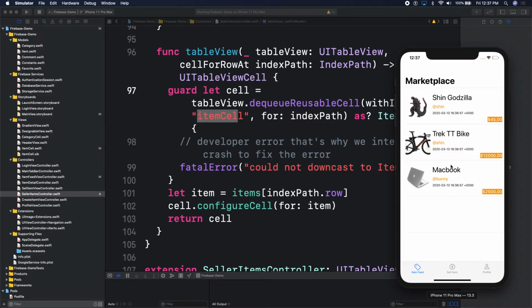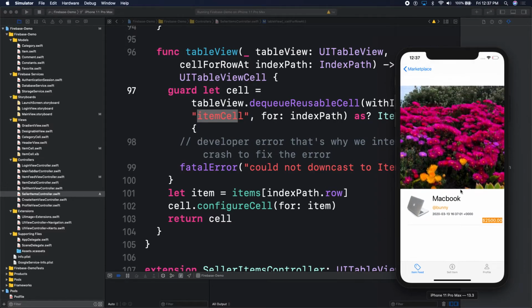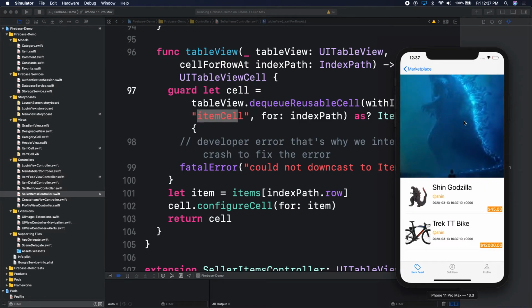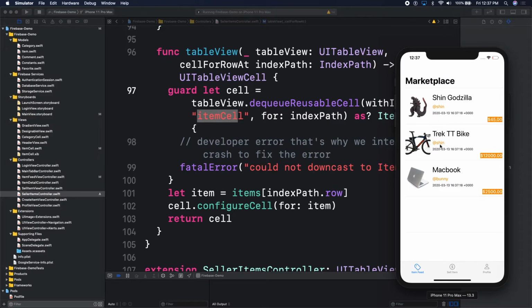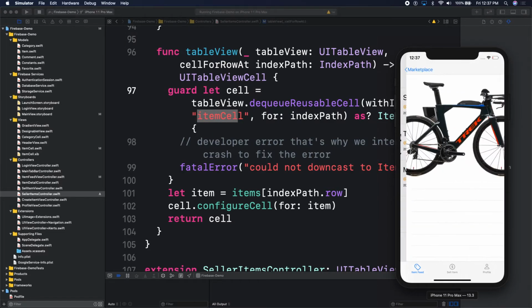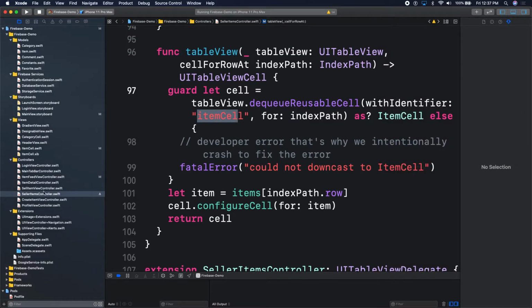So click on any username. We're able to segue and see the user photo, see whatever items they have. Go back, click on Shin, for example. This is the user's profile image, and we have the items of that particular user. Shin is the same thing here. Are we all able to segue over? All right, awesome. We need the seller name here. Let's add the seller name in the nav bar, and we will do some refactoring and we'll wrap up.